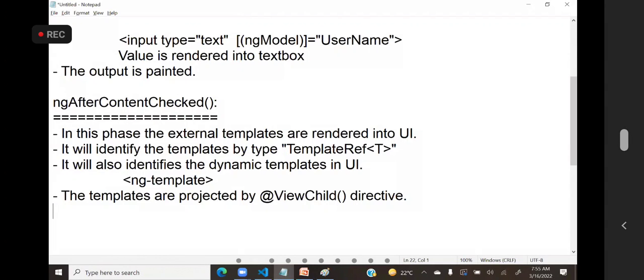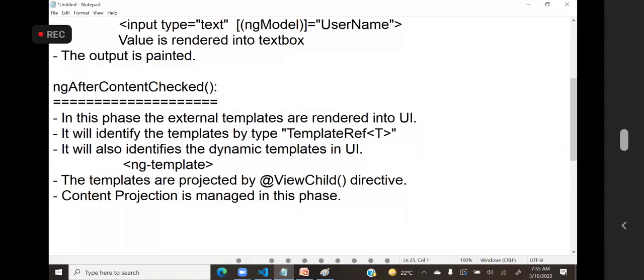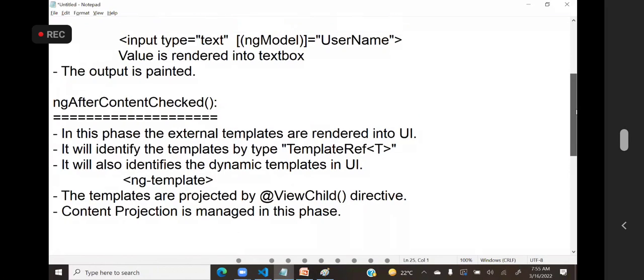When you are implementing OnChanges, remember, as I already told you, all these are contracts. That is the reason the red mark came. Every contract has mandatory rules which you have to implement. What are the mandatory rules of this contract? Observe. Right click on OnChanges and go to definition. See, OnChanges is an interface, and the interface has a method called ngOnChanges.